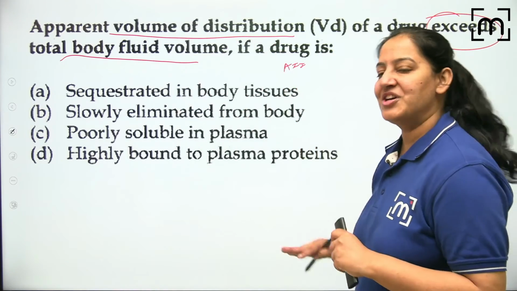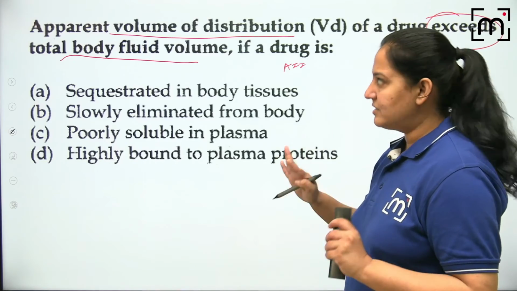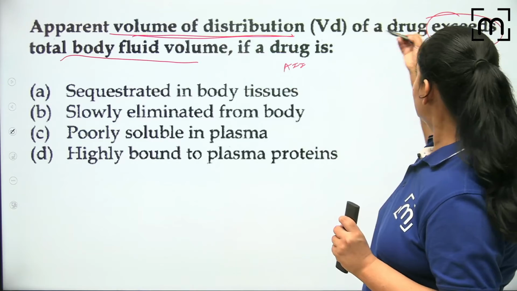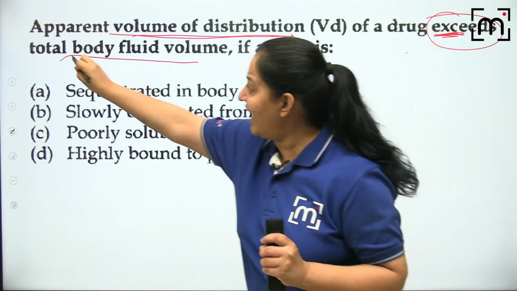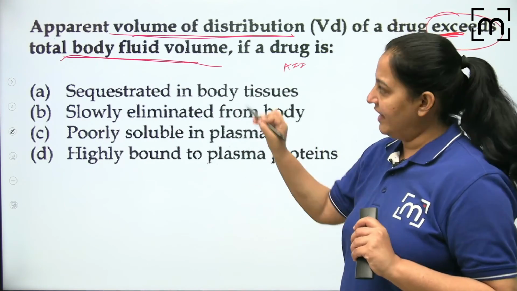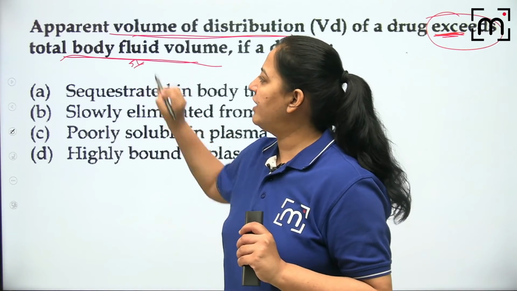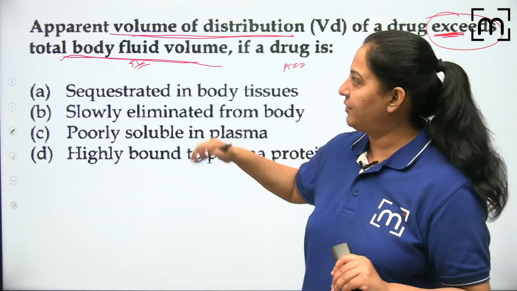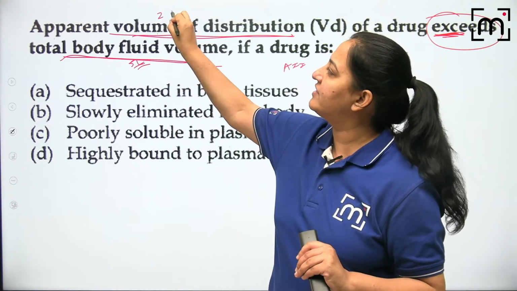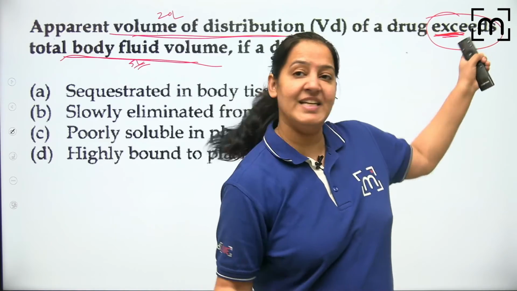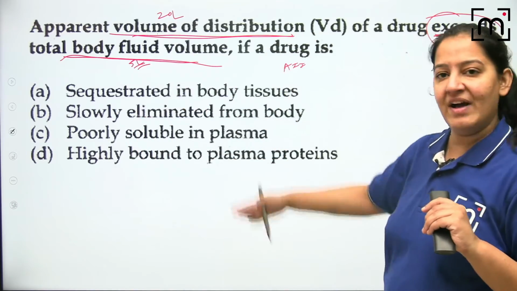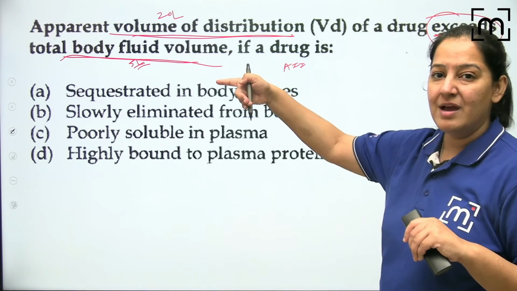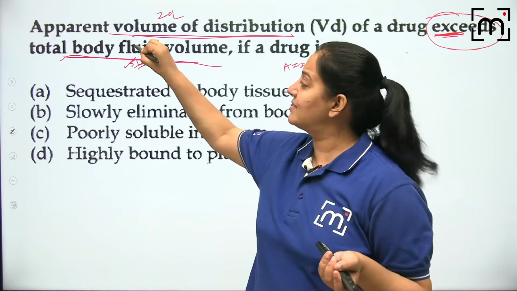Read the question, understand the meaning first. Consider a situation when the apparent volume of distribution is more than the real total body volume. The real total body volume is always 5 liters. We all have total body fluid, me, you, everyone has 5 liter. But if you are calculating the apparent volume of distribution, maybe 20 liter, maybe 30 liter, 40 liter, which is exceeding this. When will this happen? Now I guess you can consider the answer. The real is always 5 liter, but your answer is more than 5 liter.